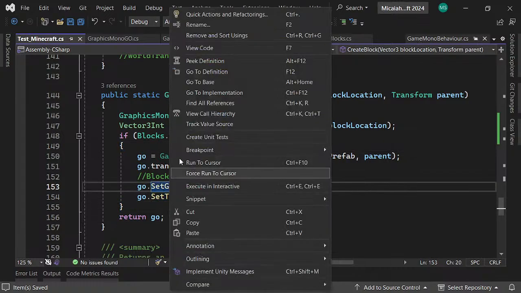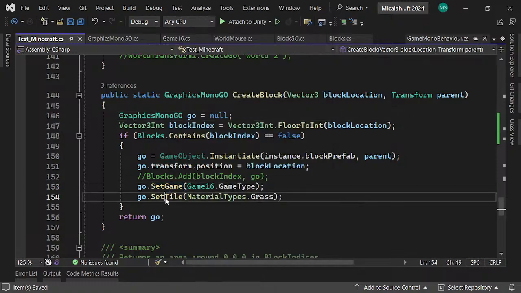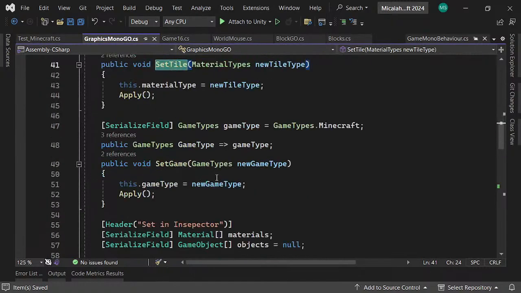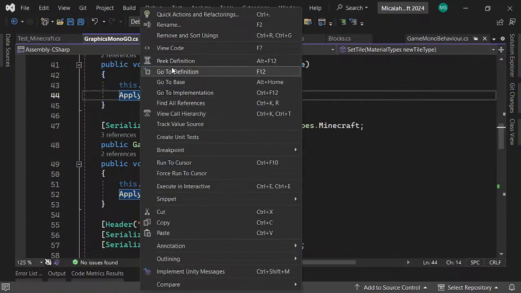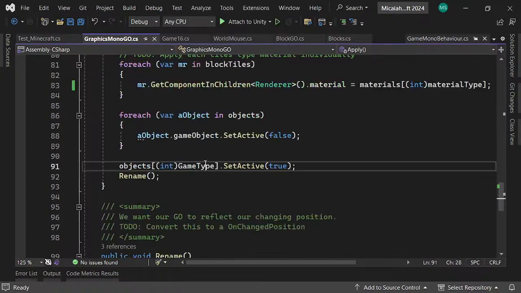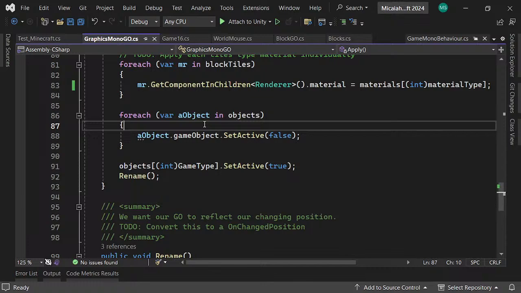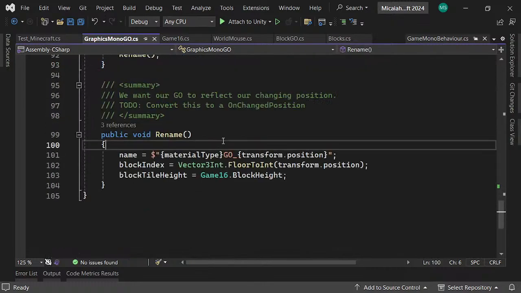Yeah, so if I set the game, and I set the tile, and then I apply the tile, this is just trying to set all the actives and then rename.